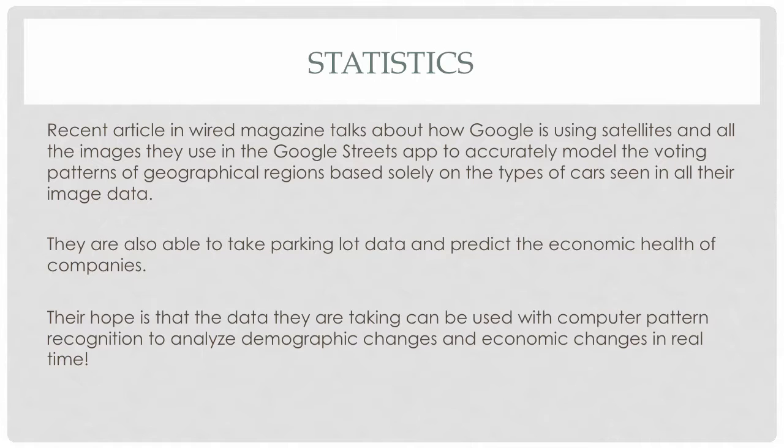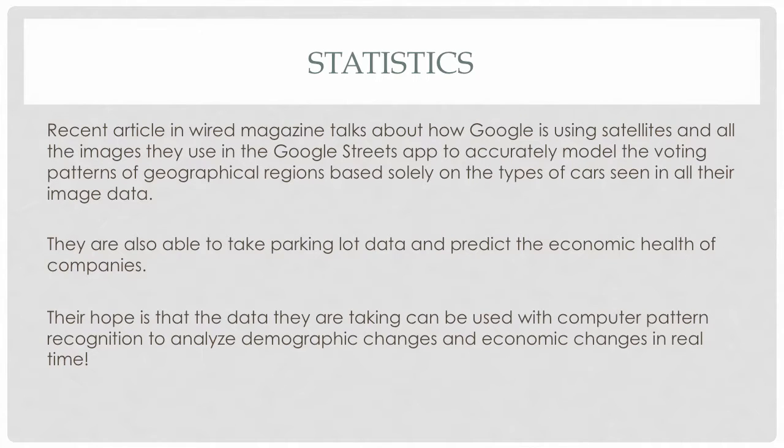And they kind of pulled that out and said, we can do a lot of other stuff too. They took parking lot data at the malls. And they were able to predict, well, based on the size of cars or how many cars are in the parking lot or not in the parking lot, they can indicate, well, what's the overall health of that company. For example, they took JCPenney and they noticed there was a trend of less and less cars at JCPenney's. And the results came out that JCPenney's had just declined by 10%.